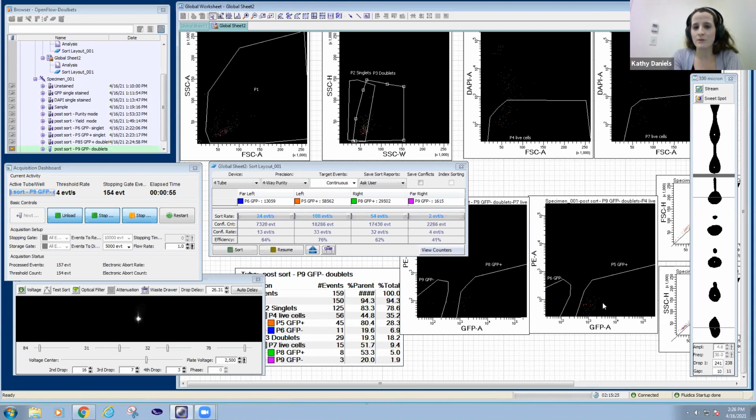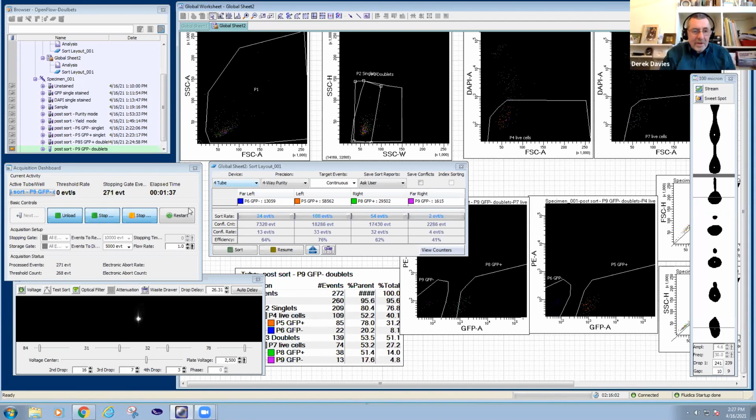So for example, if you're working with certain cell lines that don't like to be alone, you can sort into conditioned media. You can make sure that you're pre-coating the tubes with serum, so that the electrostatic charge doesn't cause those droplets to dry up on the side of the tube walls. Be mindful of the volume that you're sorting into, because if you're sorting very small numbers into very high volumes, the cells might not be very happy either. So there are all things that you can do to keep your cells a bit happier and reduce the cells that are dying in the process.